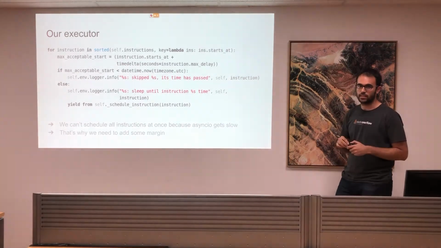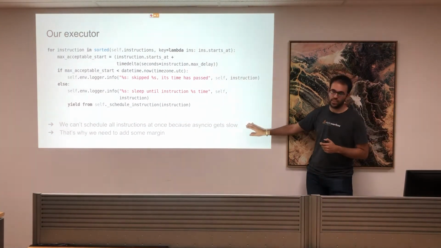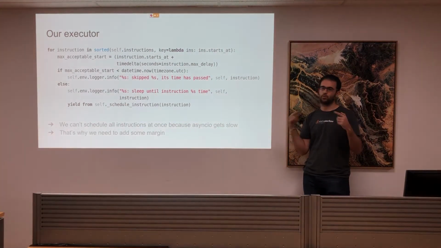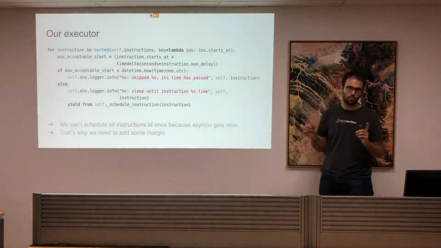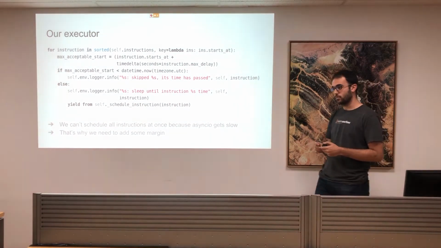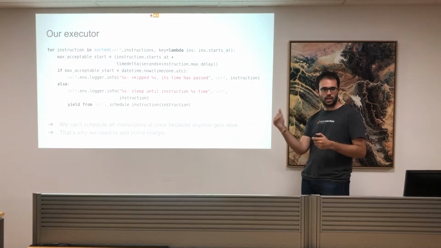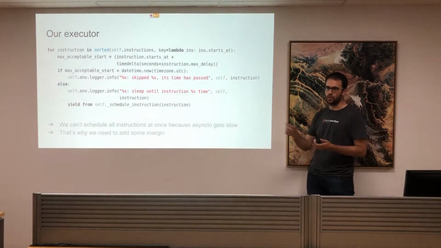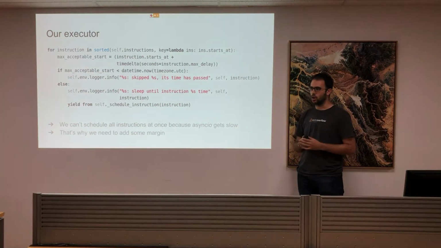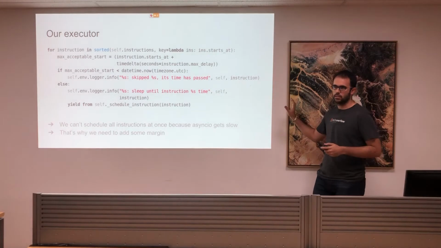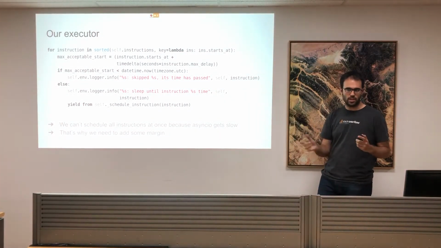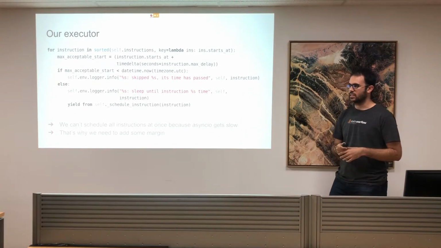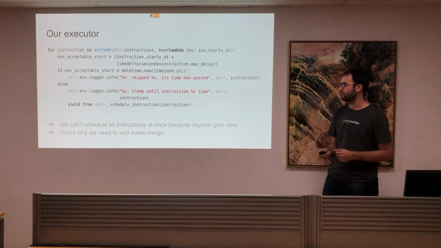It turns out we discovered while developing this project that we cannot, with async I/O, schedule all the instructions, because one approach would be, okay, you have the list of instructions, put everything into async I/O, and then wait for the thing to complete. It's not that simple, because apparently there are some performance issues, so we have to go one by one and be careful not to schedule too many things. And the downside of that is that we have to add some margin to the instructions, because things are not instant, and for example, there is some 100 milliseconds delay for some operations in async I/O, with our computer power. So this can lead us to lose some operations. So we cannot afford that normally.